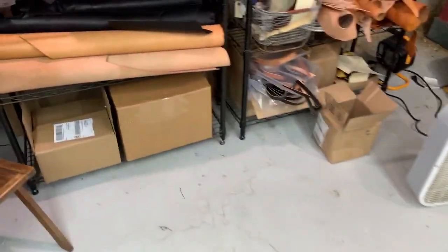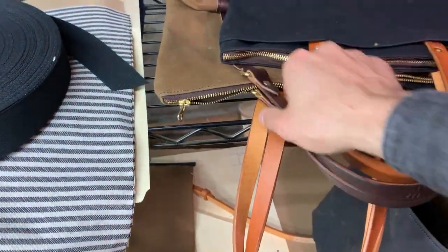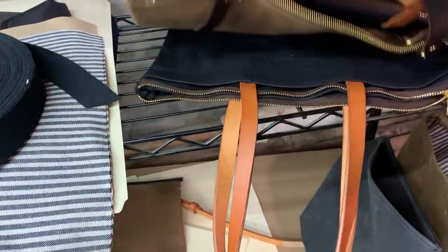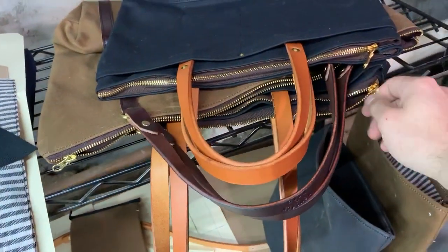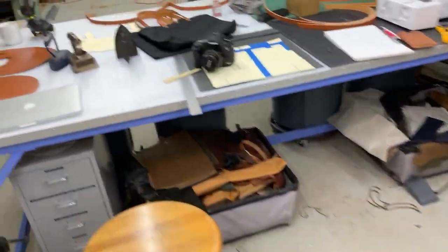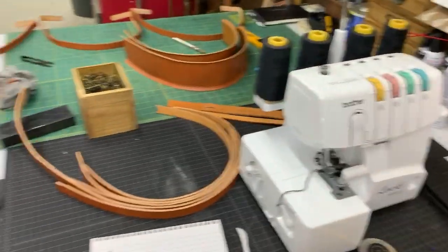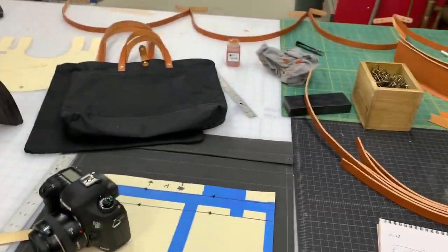Now what else we got? Trying some zipper ideas. Not a huge fan of the zipper, but we've gotten a lot of requests, so we wanted to see if we could do it the way we really wanted to. Still figuring that part out. So yeah, this is our workbench. Let us know if you have any questions about what we're doing.